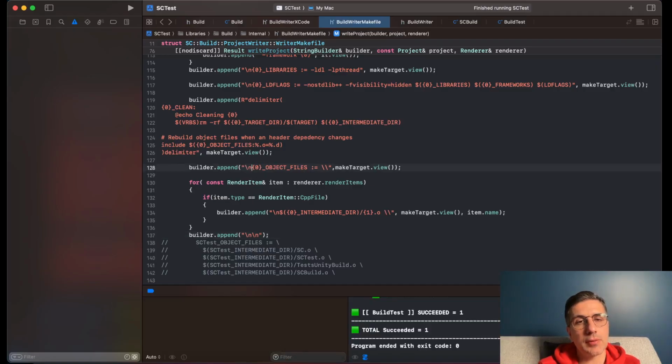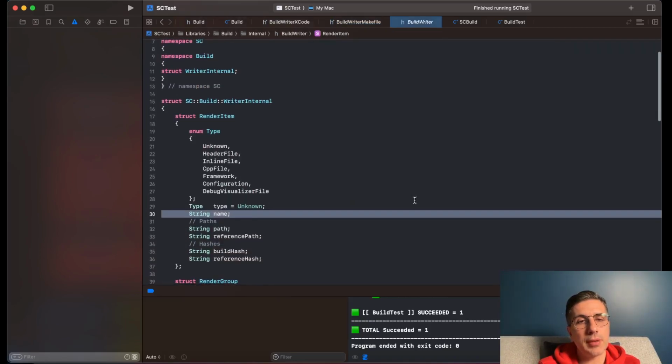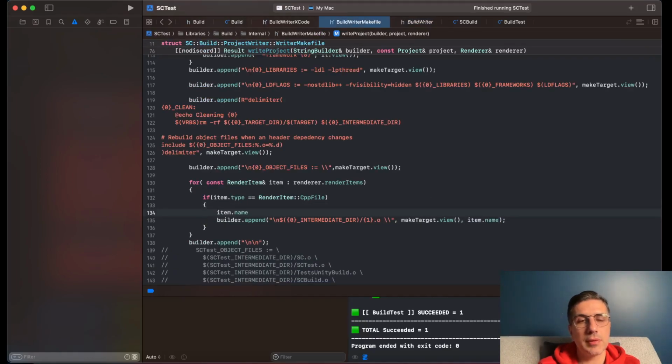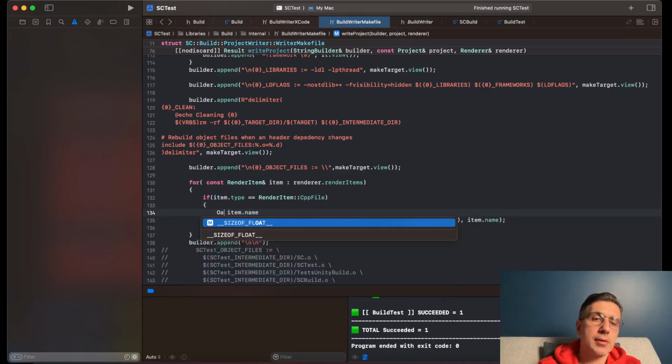Yeah, we don't want the CPP. Removing CPP from item name. Does item have name, path, reference path? Yeah, I need to split it. We can use path.